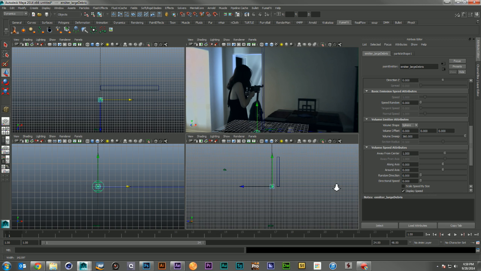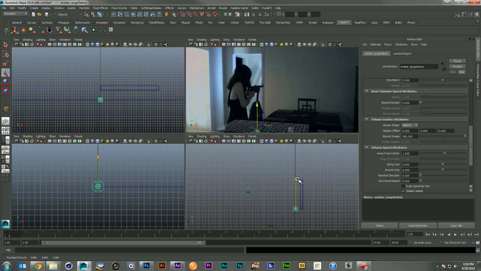And what else do I need to do here? I think I'm going to need to move it up and move it back to about where the wall is, and move it up to about the area Amber is going to be shooting at. Let's just get that moved over. I'm not terribly concerned about placement just yet. I think when we render, we're going to keep this generally pretty centered. But I just want to make sure that it's in about the right place.